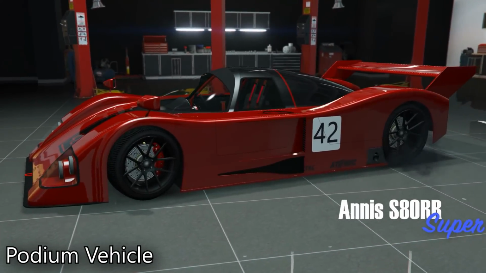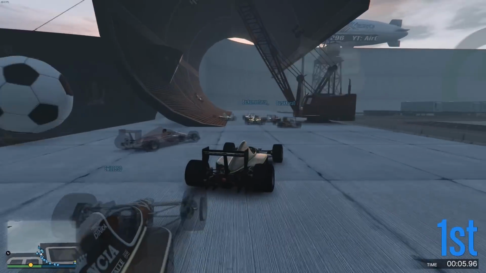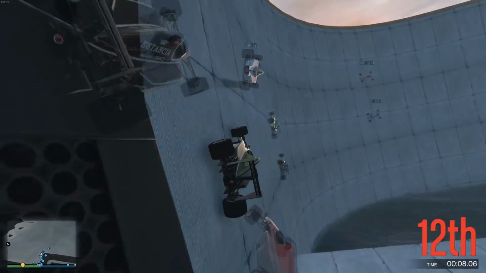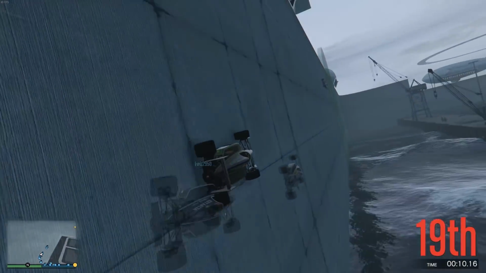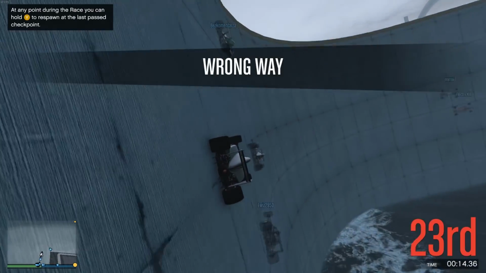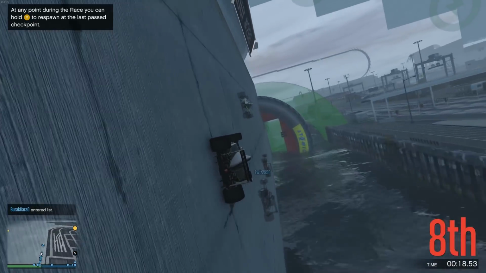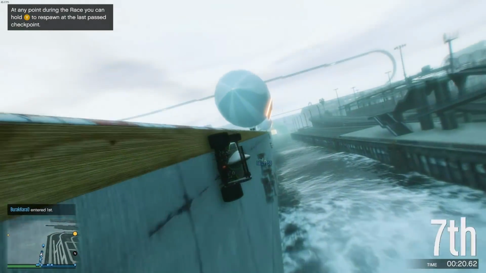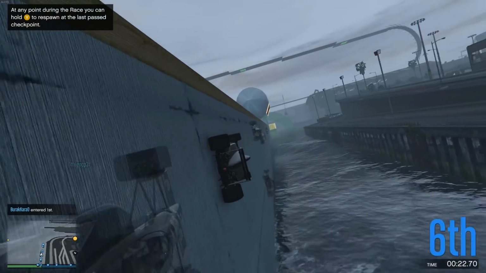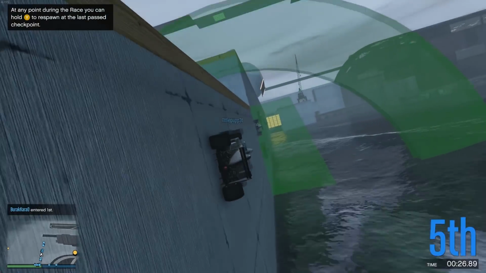This week, the S80RR is available as your podium vehicle, so make sure to spin it to win it. This car normally costs about $2 million, and it's one of the better cars in the super class. It has a lot of traction, so if you remember the RE7B from years ago, where it was ridiculous and really overpowered and they nerfed it, then this is kind of where it comes close to in terms of how much downforce it has.